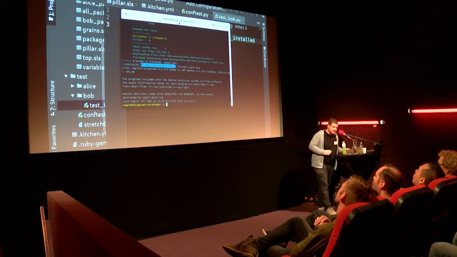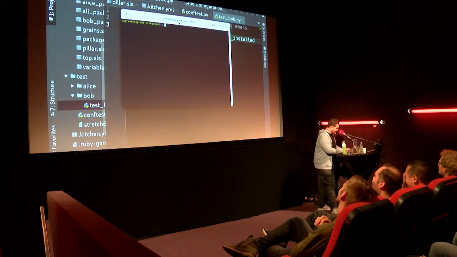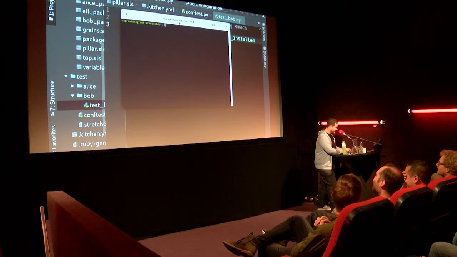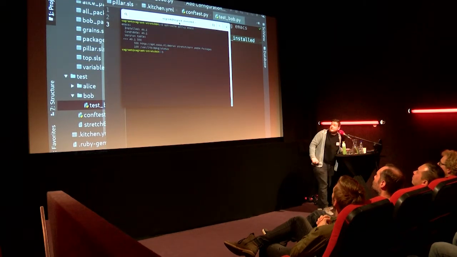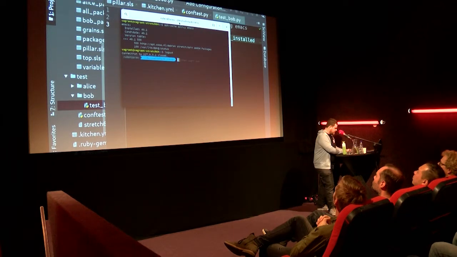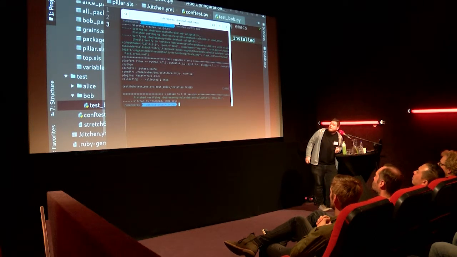Right, so now we are inside of Bob. For example, we could say, is the Emacs package that he wants installed? Well, we can say it's already installed, version 46.1. Great, that looks fine, but we don't want to do this manually, like I said. We want to actually run the test and verify that Bob actually has it. And as you can see, the test that I just showed you passed.